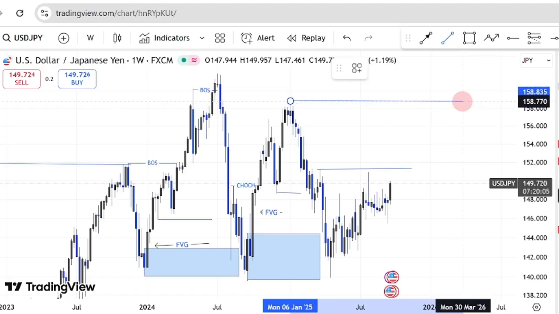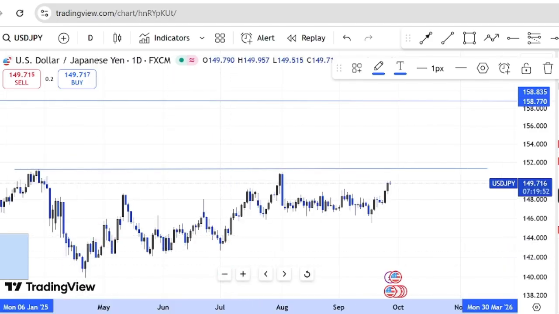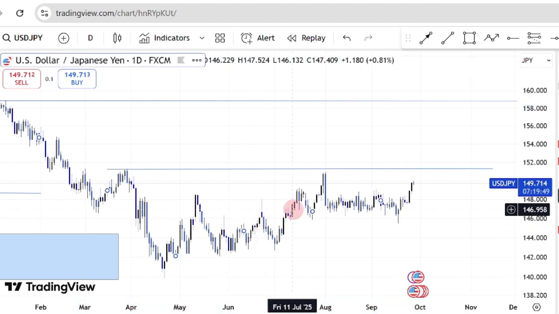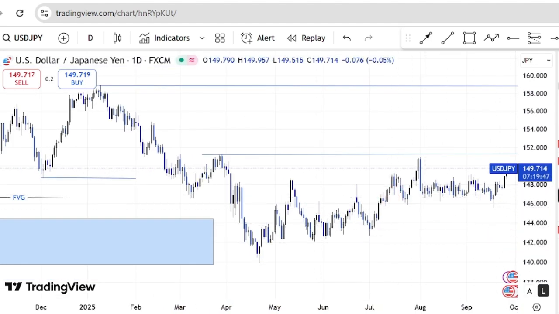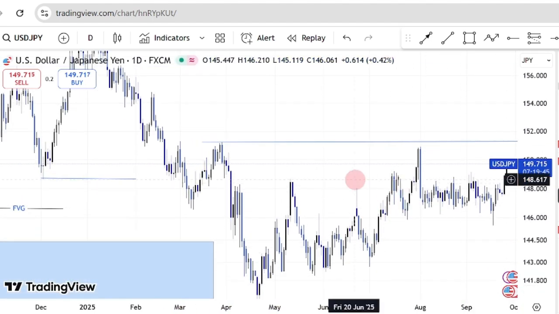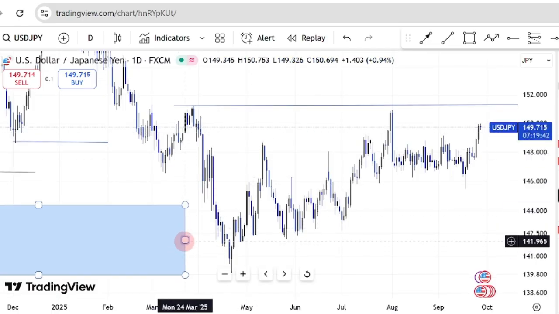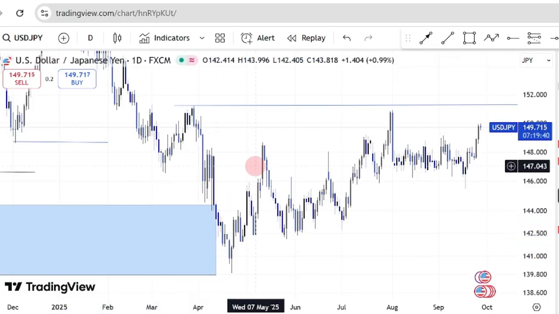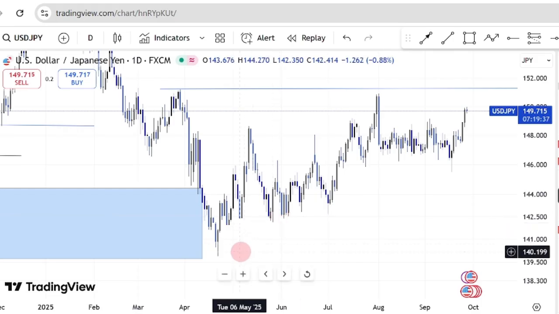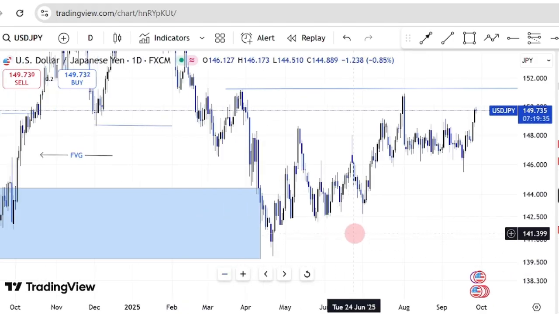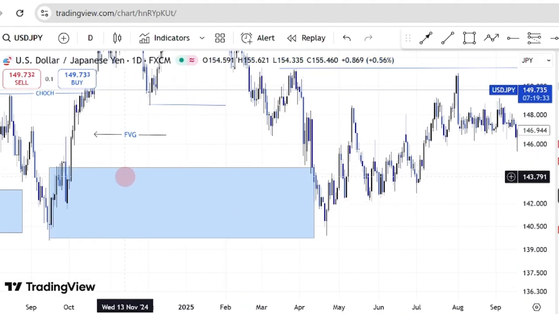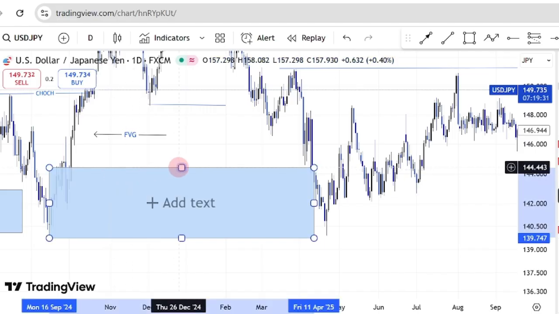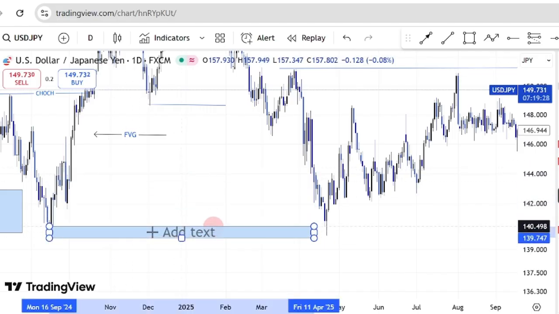Now let's step down to the daily time frame to get a clear picture before we step down to the 4 hours time frame. Stick around. All right, we are on the daily time frame. On the daily time frame, what can we see? From this point, we can see that price has already tapped into this zone. Looking at this chart, what can you see? First, let's find this daily candle.